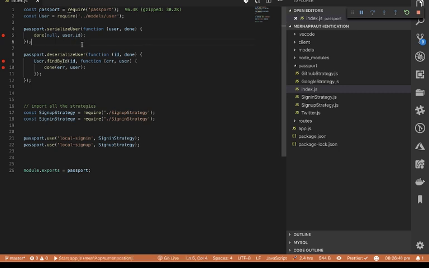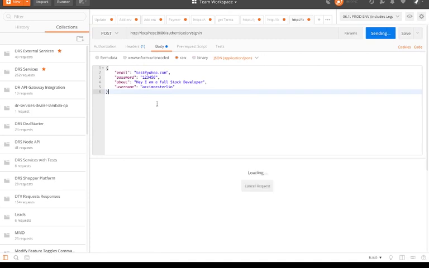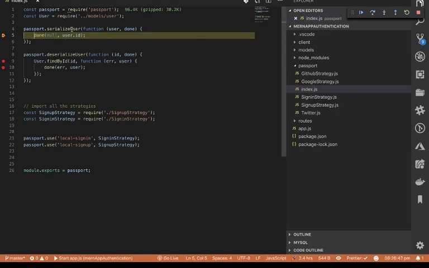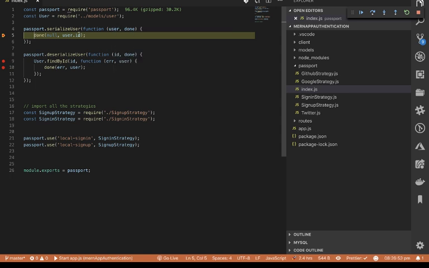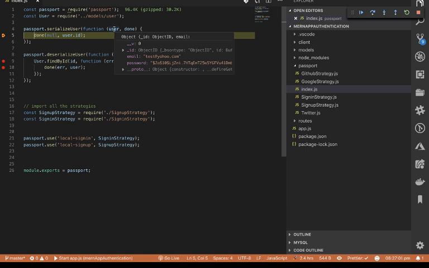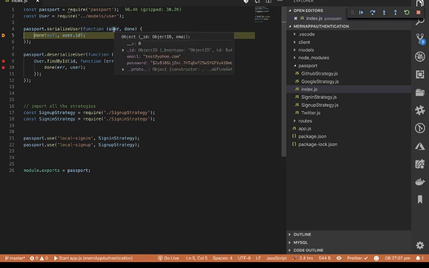We'll see. So let's try that. When I try to log in, you see it hit the serialize. But if I take a look at the object that is coming in, I do not have an ID. And by the way, guys, in the serialize you can add anything as a way for it to search things for your user. By default, they're expecting you to pass the ID, but we don't have the ID coming in.